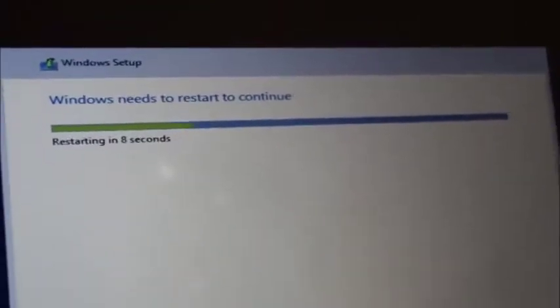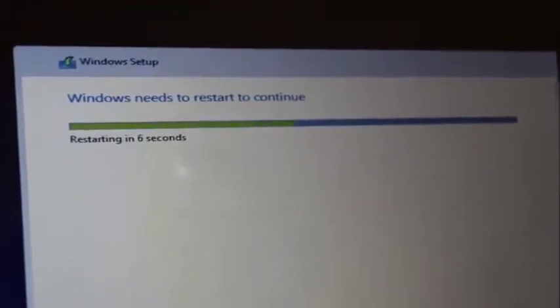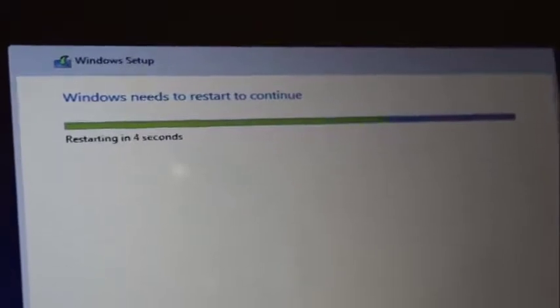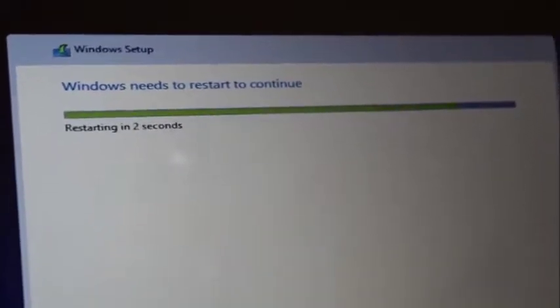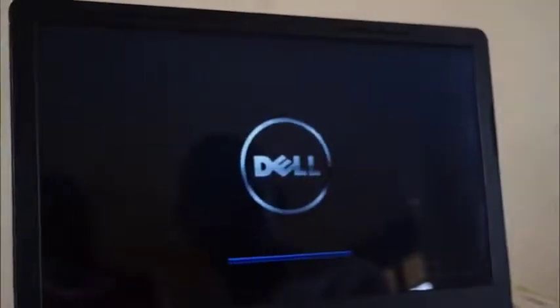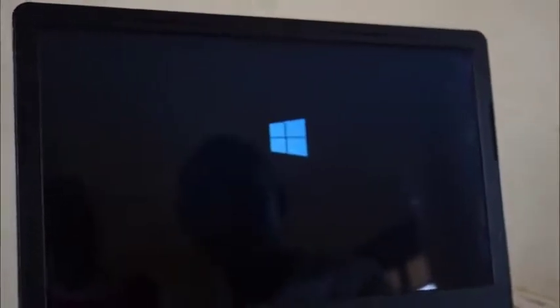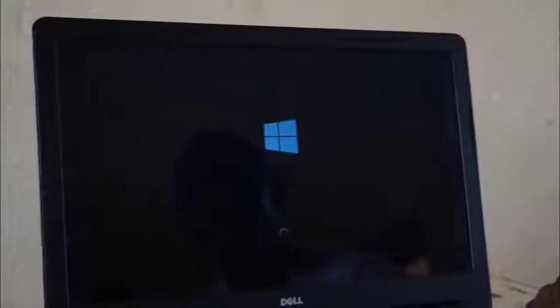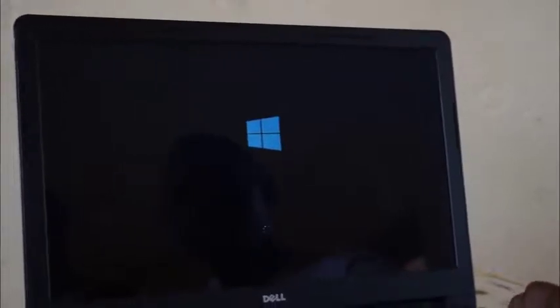Yeah, so actually when we are installing an operating system, at times our computer restarts several times. So don't be scared about that. It will restart, then come back again. So it's now restarting. Don't press any button, just leave it. It will continue where it stopped from. I told you that the speed depends on the speed of your computer.